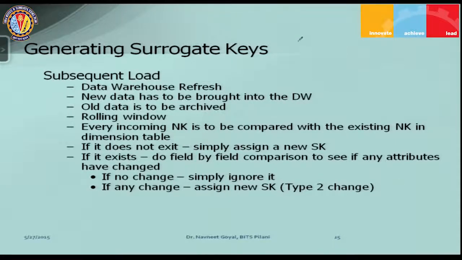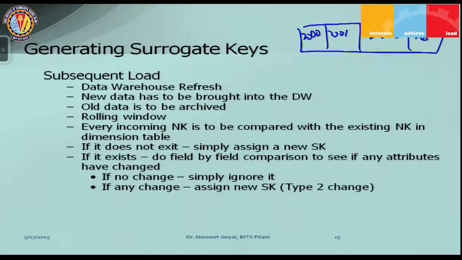So basically it is like this; I'll try to show you. Suppose this is my window. It starts from 2000, 2001, 2002, 2003. Suppose this is the size of the window. The size of the window is fixed. Now I'm trying to bring in data for 2004, so I'll slide this window forward.